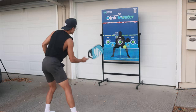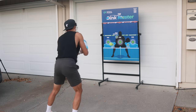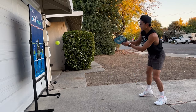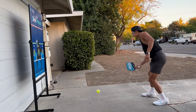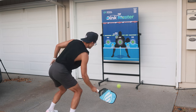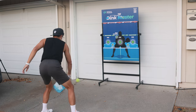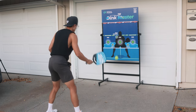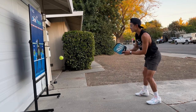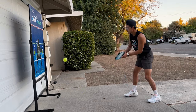Now, one thing you might notice that I'm doing with my backhand, which I'll do occasionally in my games, is I'll switch to a two-handed. So my forehand is one-handed, but when it comes to my backhand, I'll just put my other hand behind my paddle for a little bit of extra stability. That is totally optional. It is very possible that you could just do this one-handed like this. But sometimes if you want a little bit more stability and a little bit more lift, that extra two-handed backhand really helps.